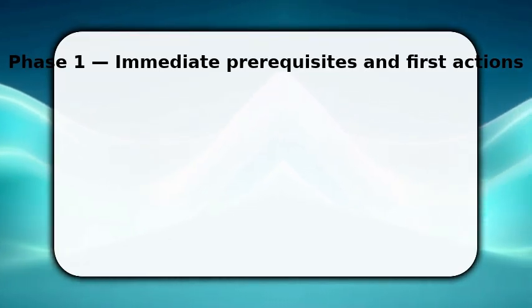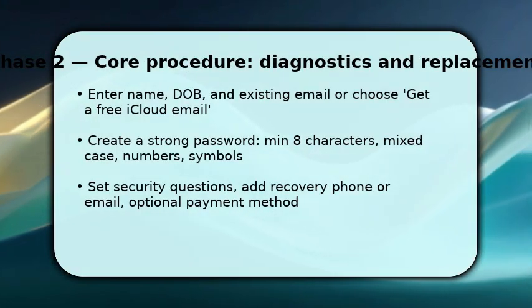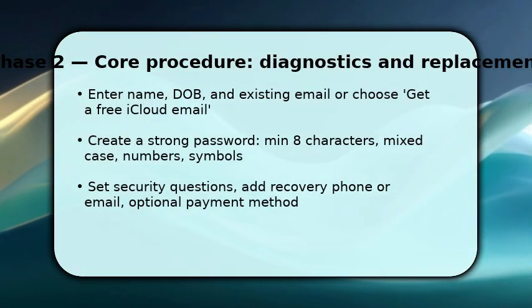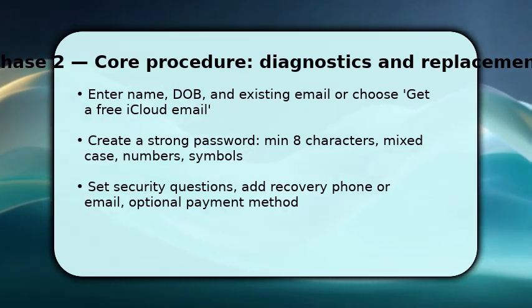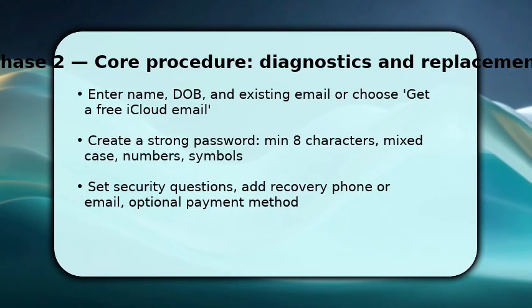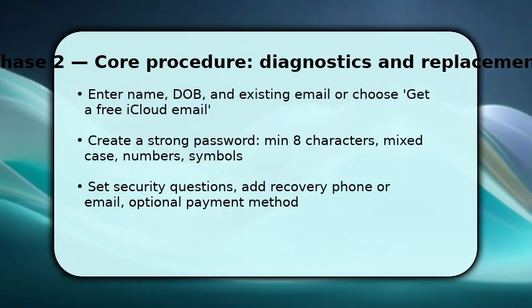Now you fill in the account details: name, birth date, and the email you chose or an iCloud email created here. Create a strong password that meets Apple rules. This protects purchases and iCloud. You will also pick security questions and add a recovery phone or alternate email so you can regain access later.